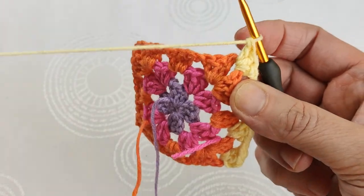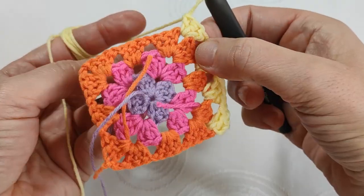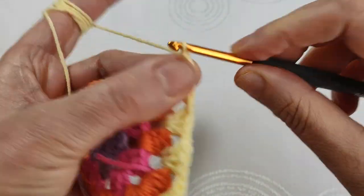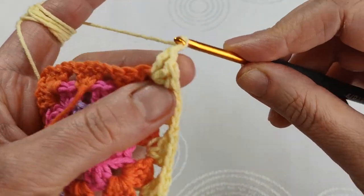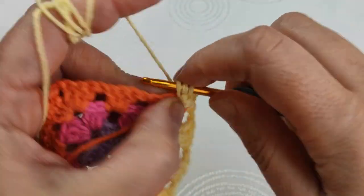I made one block in the corner. We are in the second corner. I made one block. I am making two chains and I am making the second block.